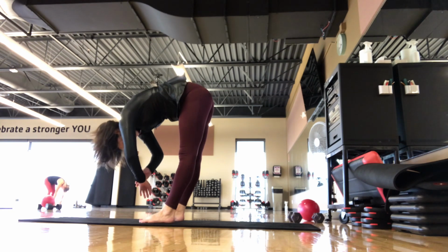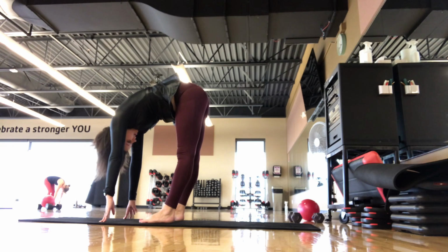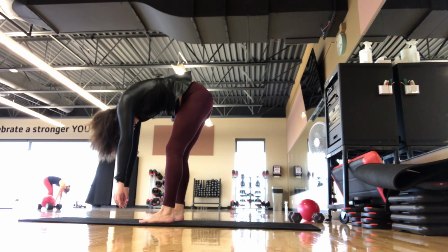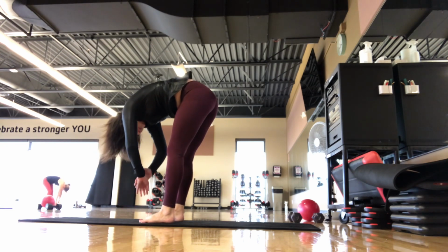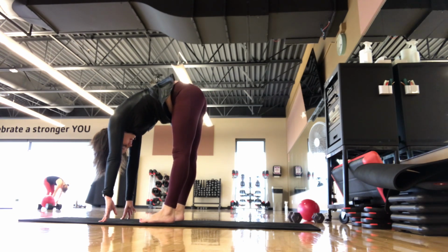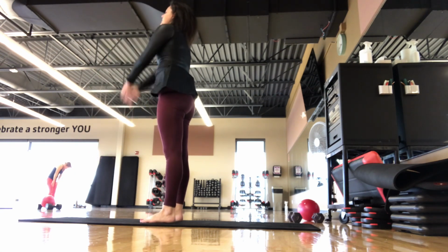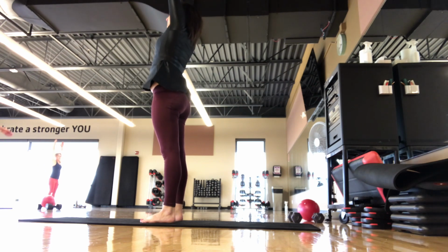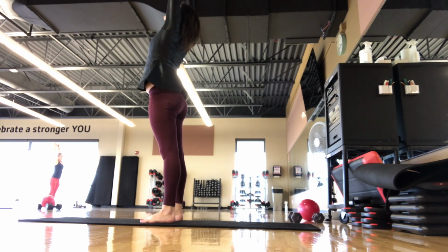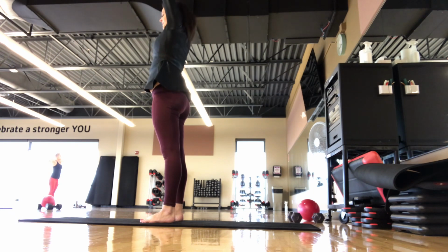Shake your head no. Shake your head yes. Sway side to side, that feels good. Pausing your movement, inhale, exhale, slowly roll up. One bone at a time. Inhale up. Exhale, back behind, little back bend. Exhale, hands away. Inhale, arms up. Go up and over, nice side stretch.